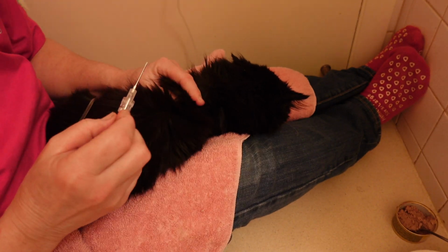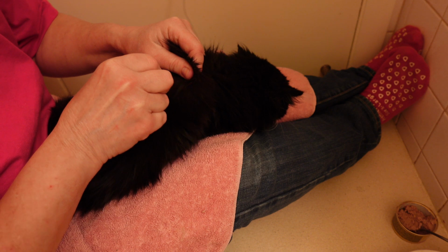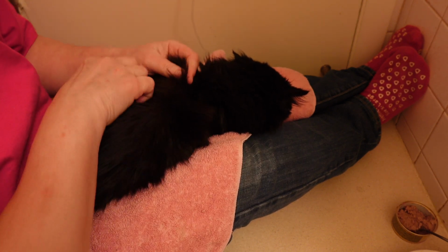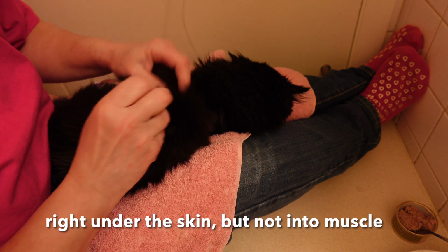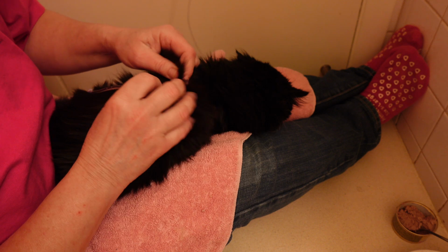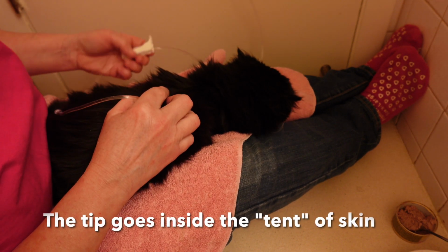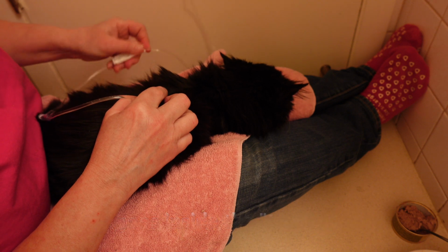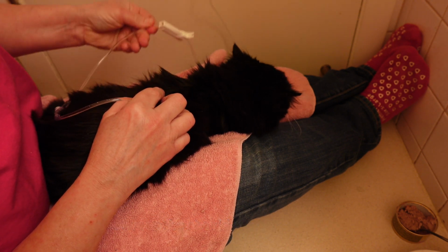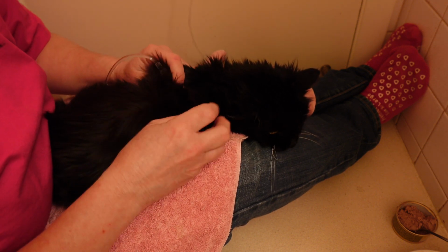If a cat's dehydrated, it might be a little hard. You have to make sure that this needle goes in and doesn't pop out somewhere else. Let's see if she's so old that it's... Okay, I'm putting it right in. You have to make sure it's not popping through some other part of their skin. I'm going to turn it on and pinch the line, because it might be cinched.